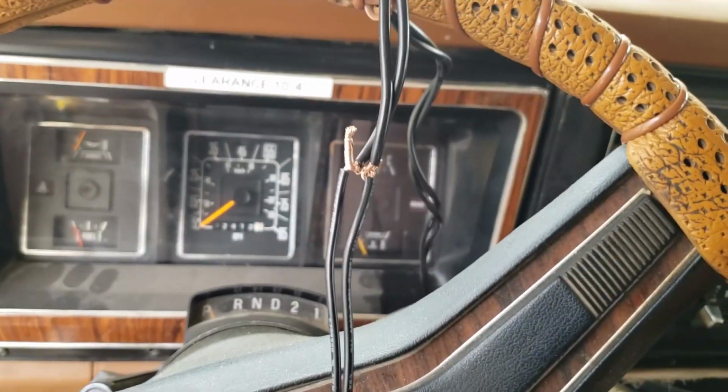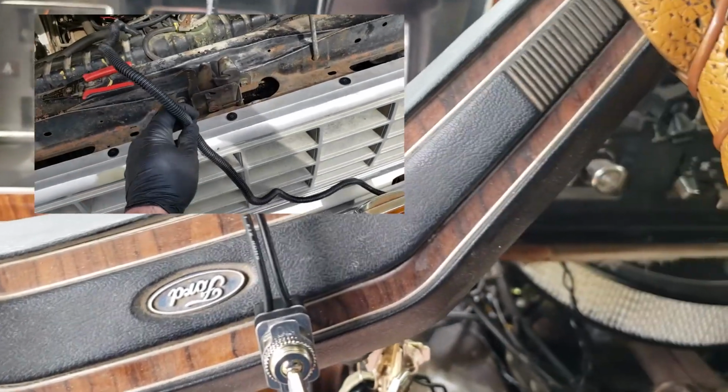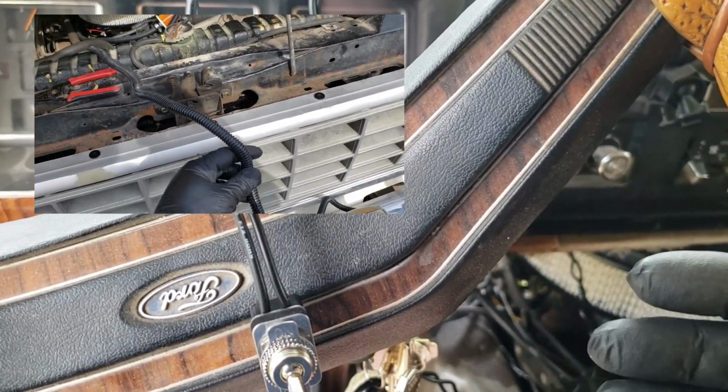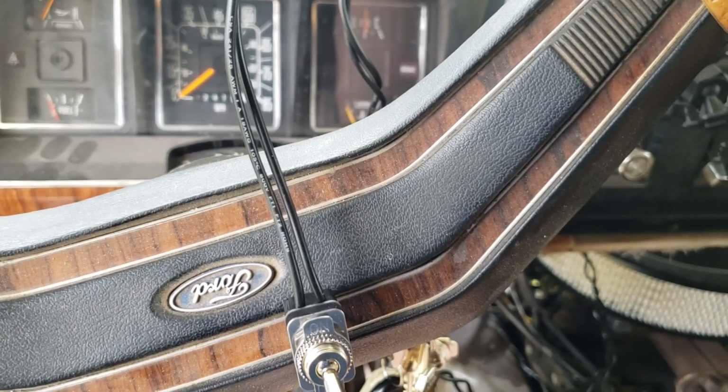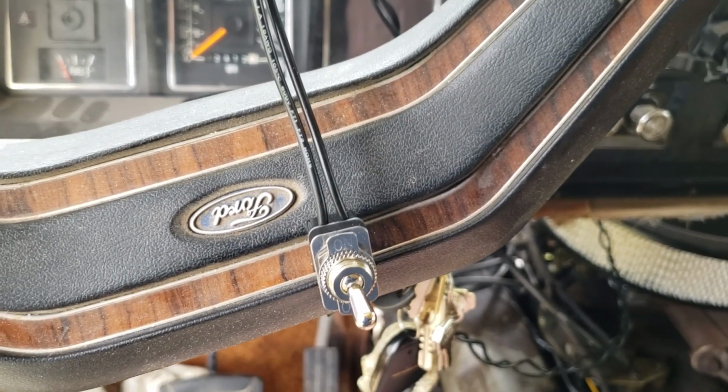So we're gonna wrap all this. We're gonna tie all of our wires up real nice together, and run our plastic sleeving here, so this is all protected. We have to drill through the firewall, and then we just have to run our wire to wherever we want our little hidey spot, and connect that toggle switch, and it's as easy as that.